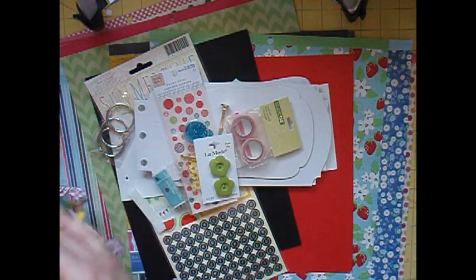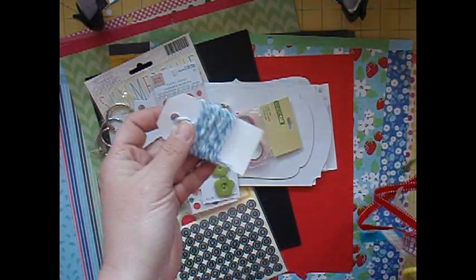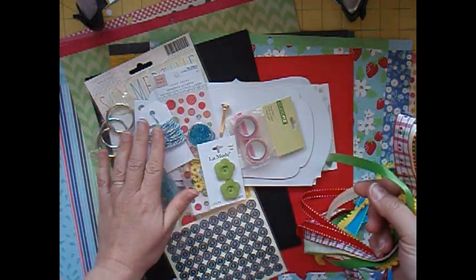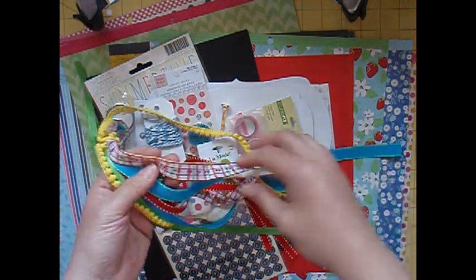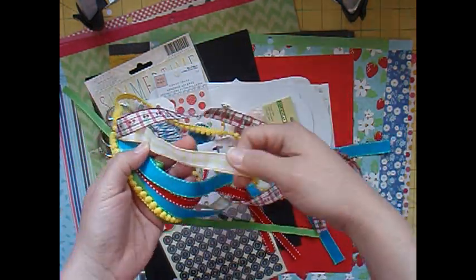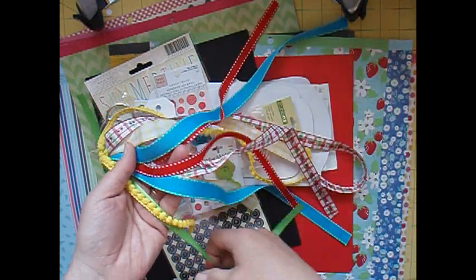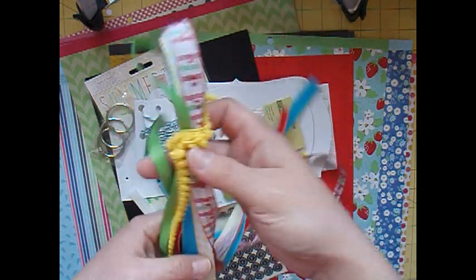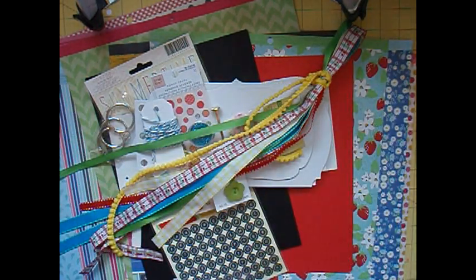And all of these ribbons. It's actually yarn, but it looks like baker's twine. I love that blue, and I use that quite a bit. And all of these beautiful ribbons, little cherries, the gingham, the blues, the reds, green, and then this puffy pom-pom yellow trim. So all of these, I got it doubled over here. All of these trims.